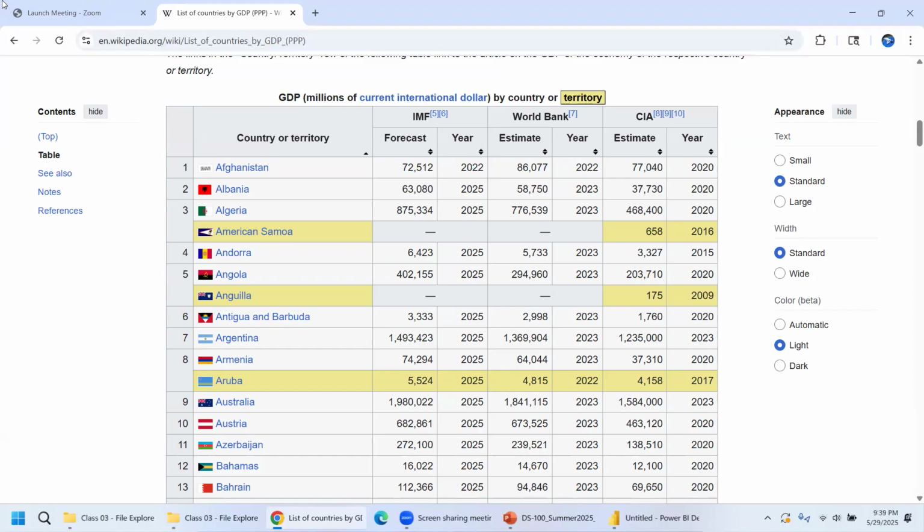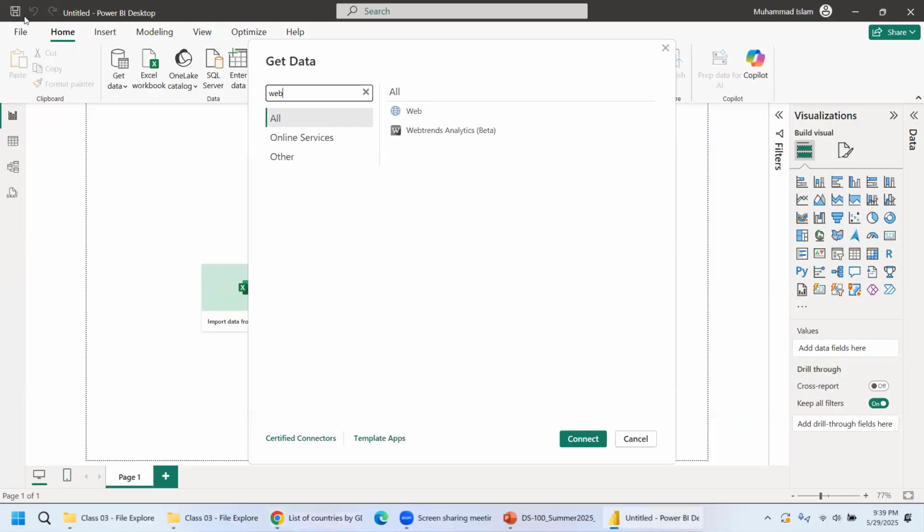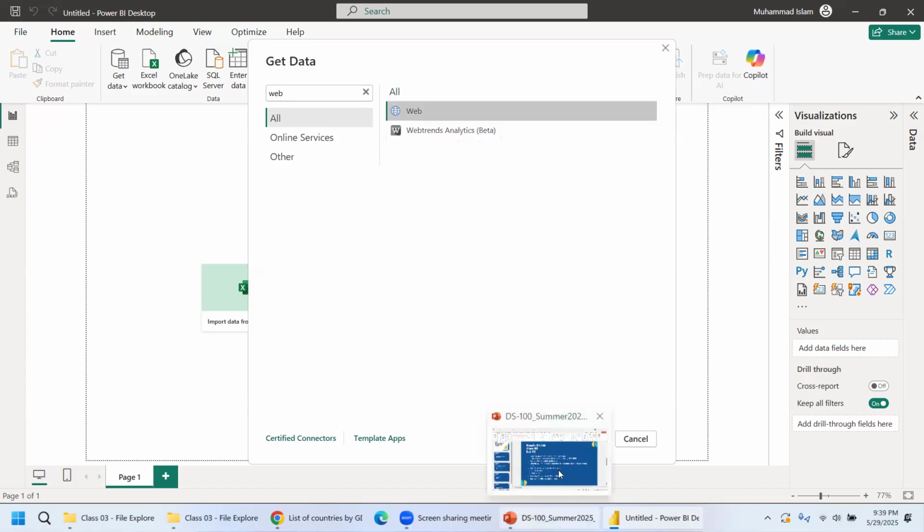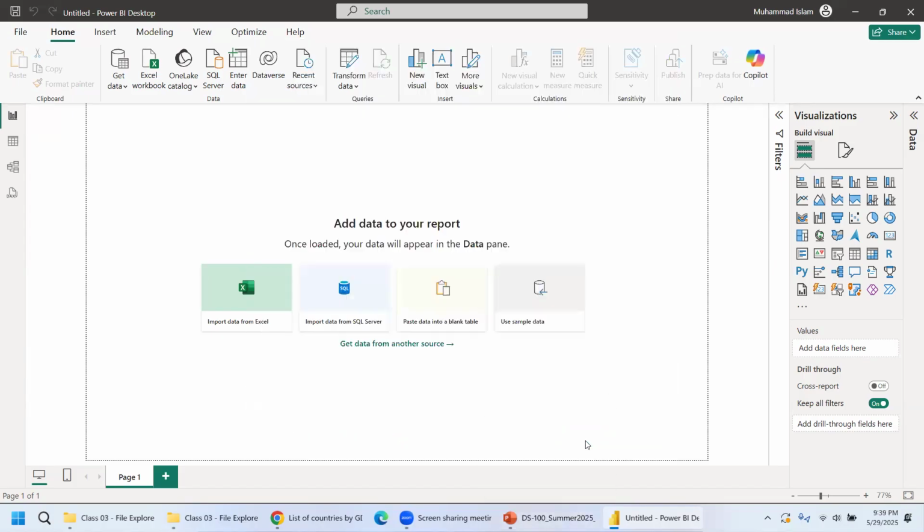All right, so we're going to do that. And we can do other filtering too. For that, I have a brand new file. And when I go in here, I'm going to say web. So I'm going to get data from web and say connect.